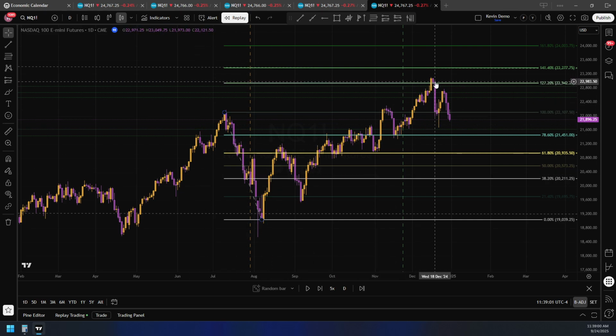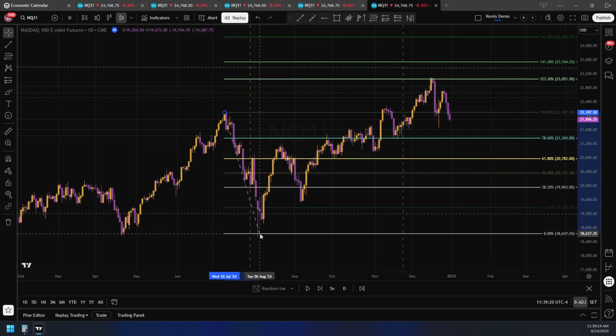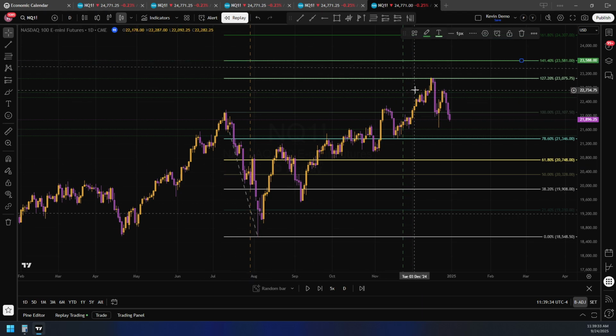Right here we extend this up. I'd say our second target would be up here, right at 141. That's the ultimate second target if we can hit it from like a macro perspective. Now, if we come all the way down to this wick right here, actually this is the peak right there, and that would put the second target actually up here. Because that actually was like a perfect target, I'm going to put that there. And then I'll put that for our second target.